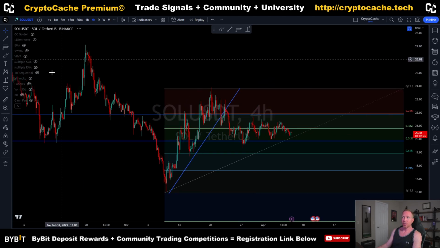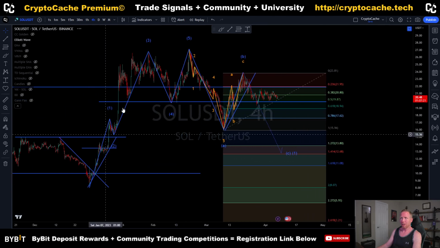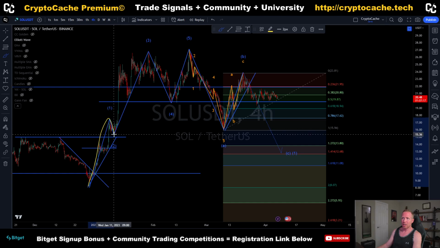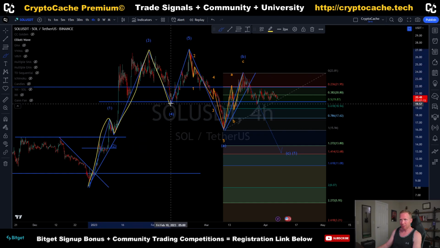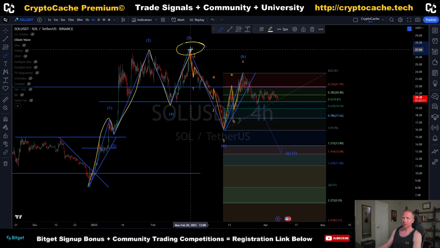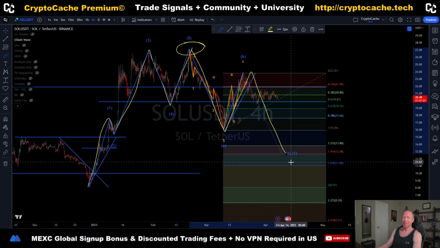But what I want to touch on here is the Elliott wave on the 4 hour, just to give you perspective so you can see what I'm talking about. There's this pattern here, and it's pretty straightforward. We go to a 1, down to a 2, up to a 3, down to a 4, and then up to a 5. That's essentially the max. So the first wave is essentially complete. And then of course you've got this 1, 2, 3, essentially ABC pattern.